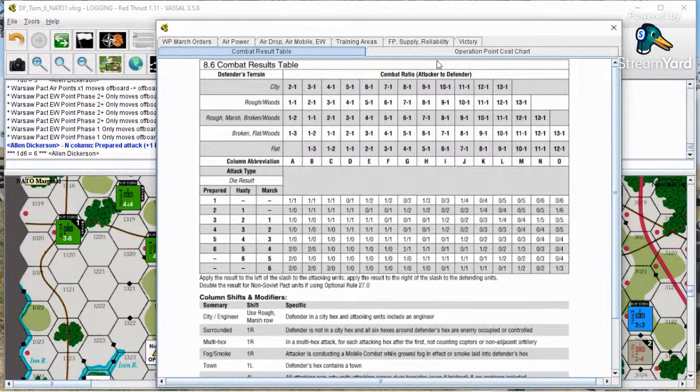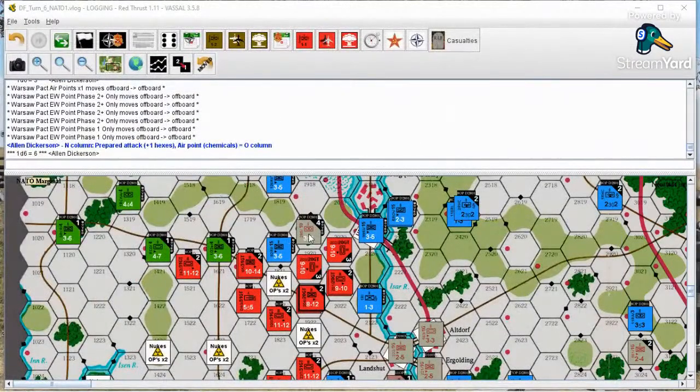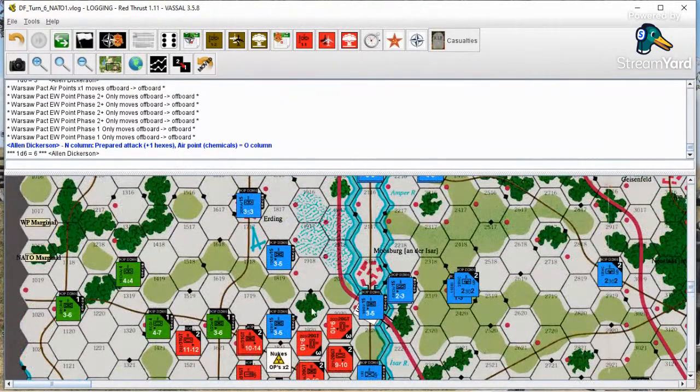6-0. No, it's still 0-4. Okay, so this unit is eliminated. And well, both units can go into the hex, but one could continue on. Question is, where is it going to go? Because NATO has block them with other units, and they cannot end stacked. So how are we going to do this?